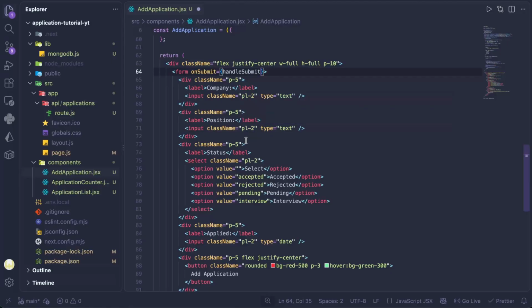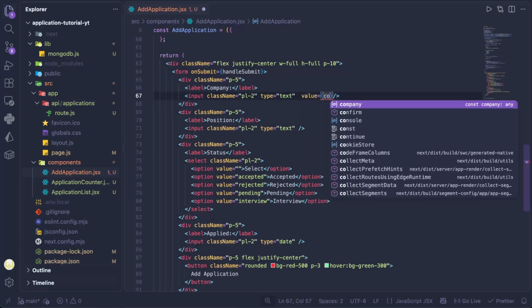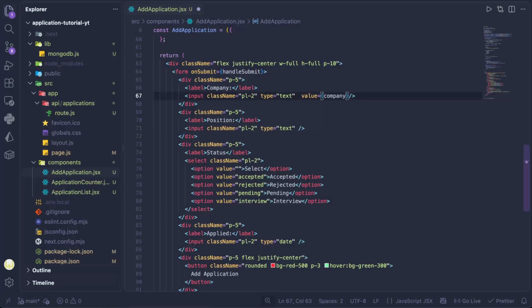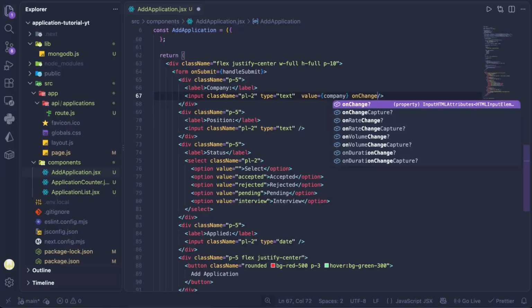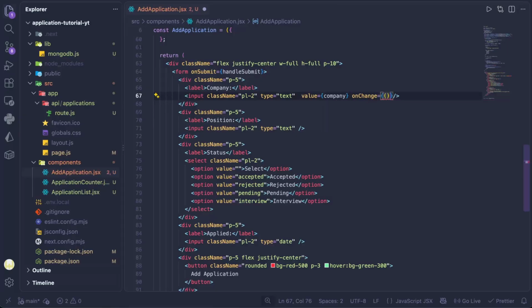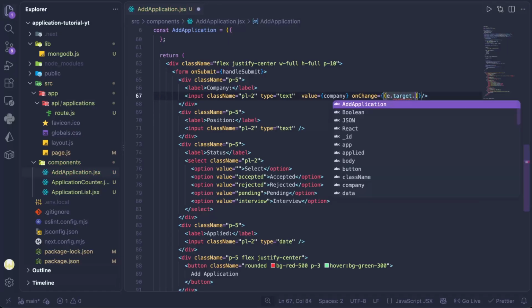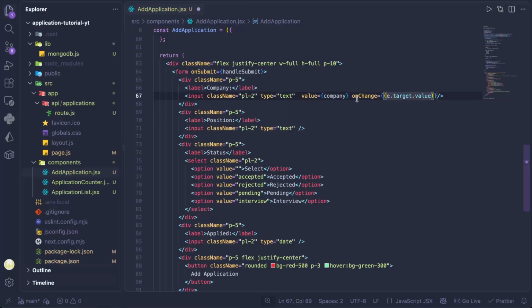For our value for company, we're gonna add value company, on change is gonna be, we're gonna take an event target, target dot value. That's going to be our change, and we're going to make sure this is required.